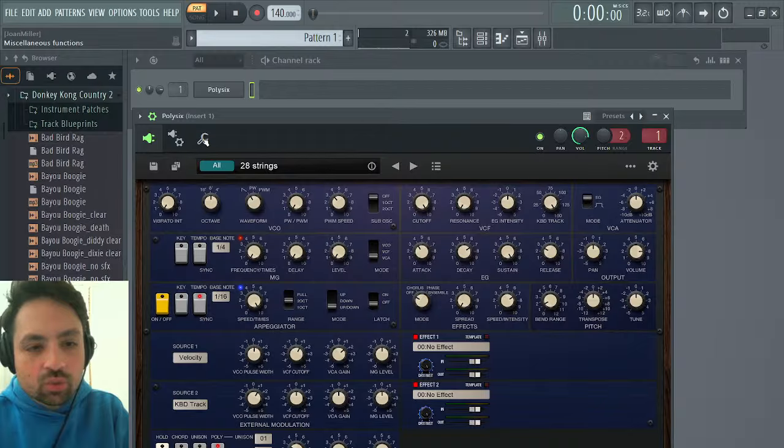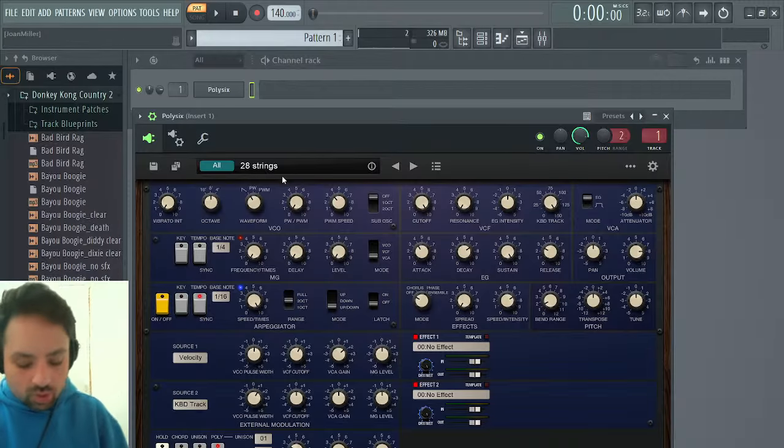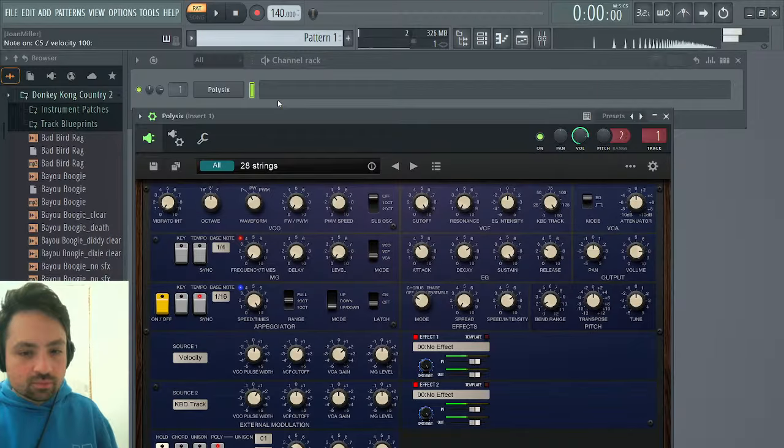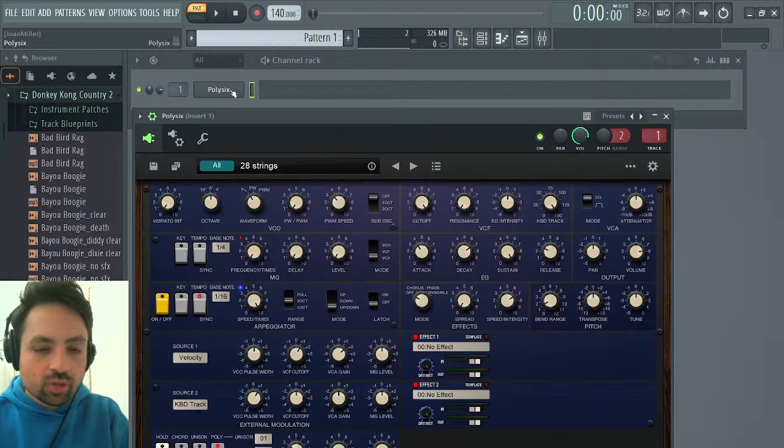Dave got the actual strings from the Korg Wavestation, which featured a patch called PWM strings that matches very closely this string preset. So we're definitely going to use that here.